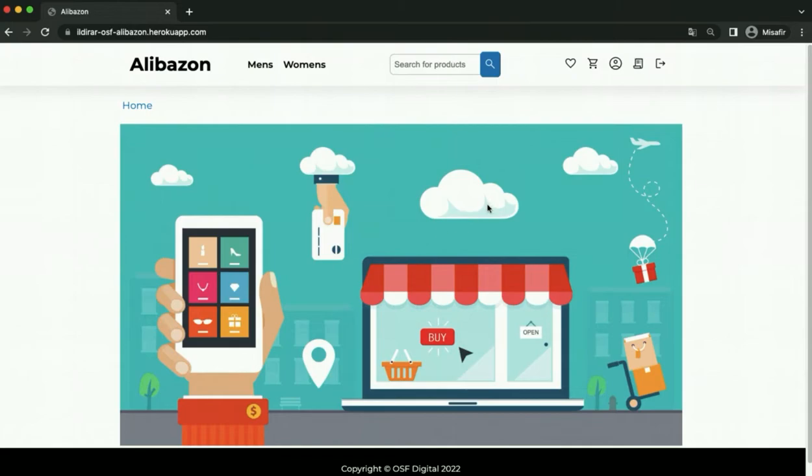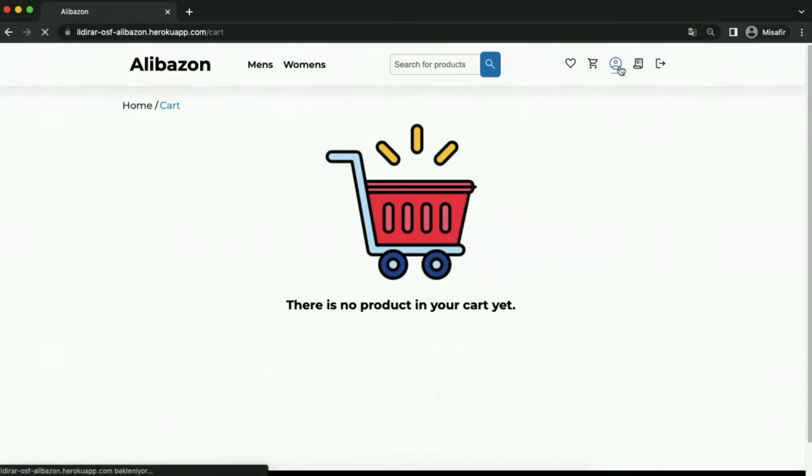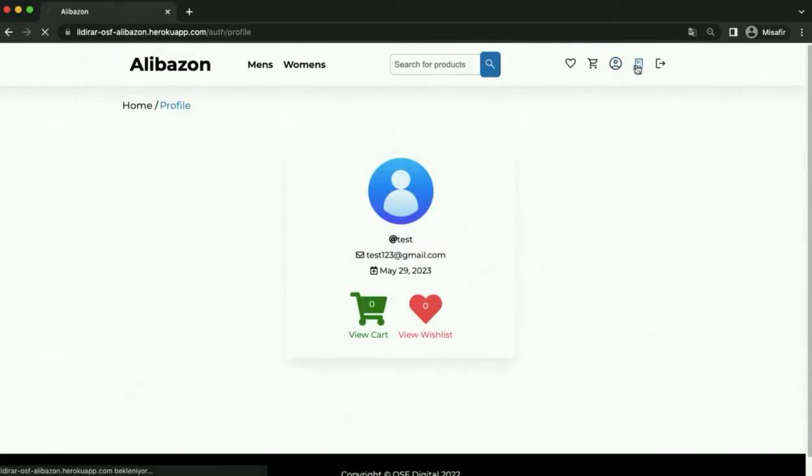Yes, we are logged into the app. Now we can see the wish list, cart, profile, and order icons in the navbar. Let's check them out first. This is the wish list, cart, profile, and order.